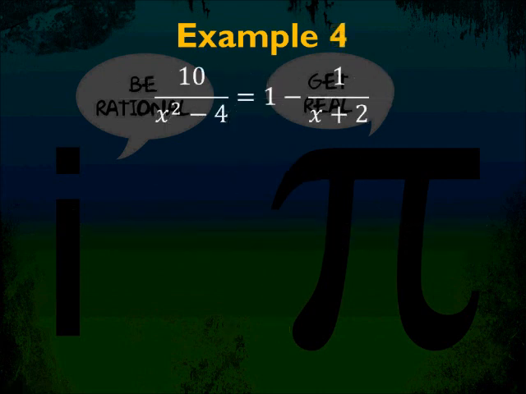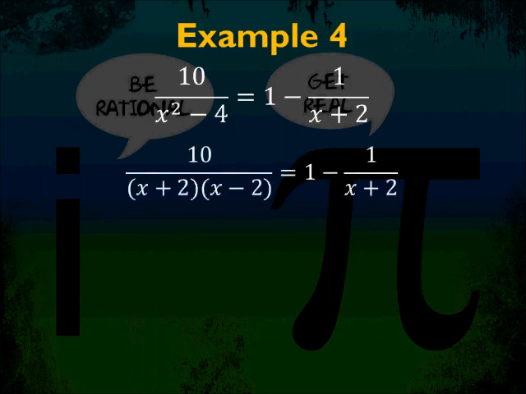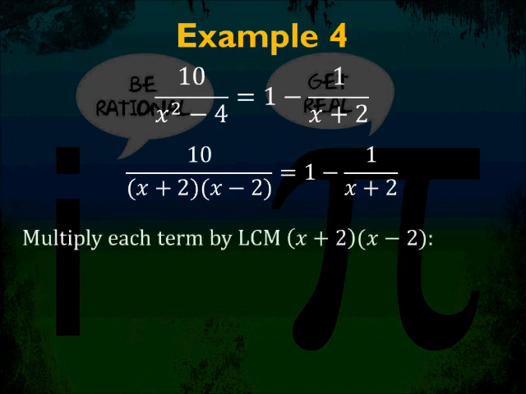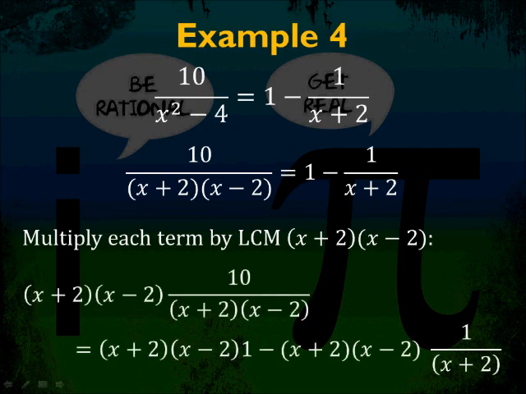Number 4, you see the expression there. Go ahead and try this on your own. Don't forget when you solve for x to go back and check to make sure that the x's are not extraneous roots. So if you factor the expression on the left, you get an x plus 2 and an x minus 2 in the denominator. This also happens to be the least common multiple. So let's multiply every term by this quantity, and you get this.